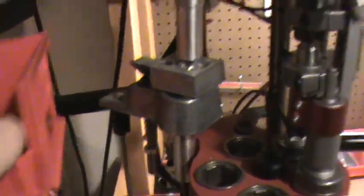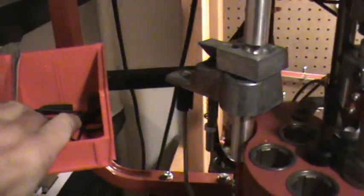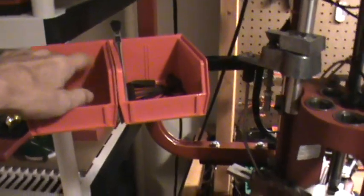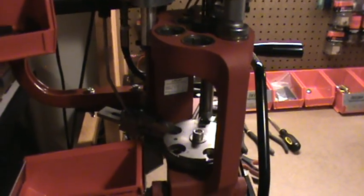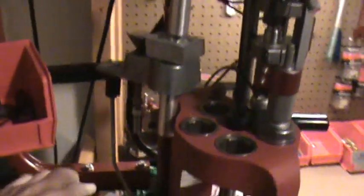They also make this arm here that fits to the back of your press. It allows you to hang a couple extra bins. It articulates. You can move it around, get it set just the way you want it. I use it for my press tools. When I'm loading, I usually have this bin filled with bullets, whatever bullet I'm loading at the time, so that if my bullet feeder hiccups, I can just grab a bullet out of the bin, pop it on the shell, and go without missing a beat.